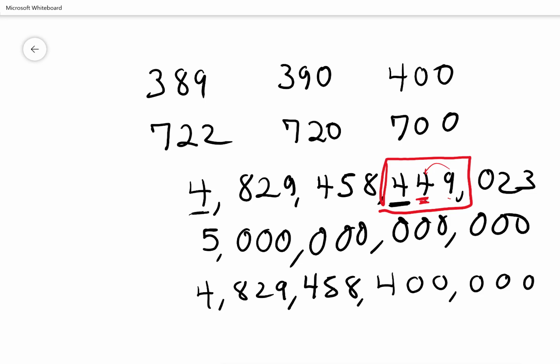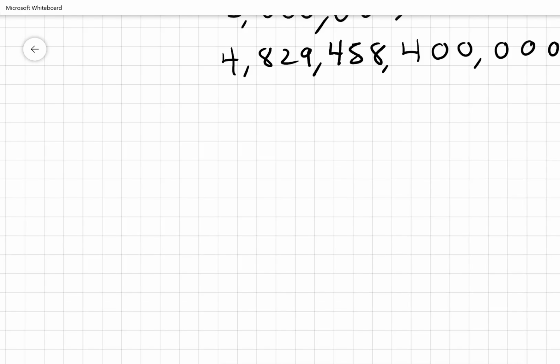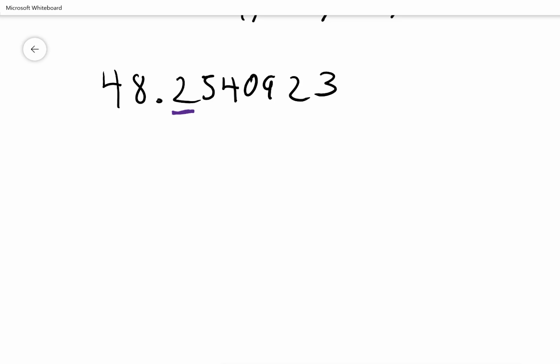Only the one immediately to the right will matter. And then the other thing that sometimes people struggle with is rounding decimals. So let's look at an example of a number that has both a whole number part and a decimal part. So let's say we wanted to round this to the nearest tenth. We would first look at what digit is in our tenths place, that is a 2, and we then check whatever digit is immediately to its right. If that digit is 5, 6, 7, 8, or 9, we round up, otherwise it stays the same. So rounded to the nearest tenth, this is 48.3.